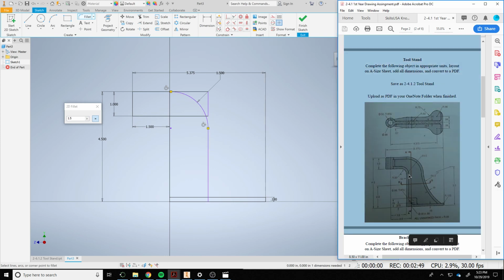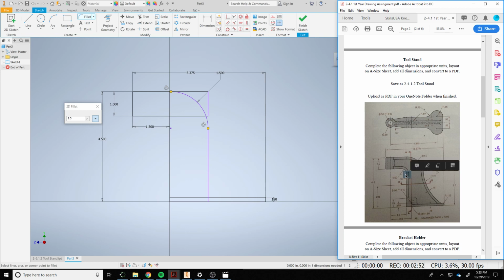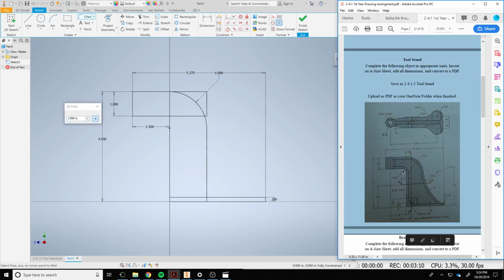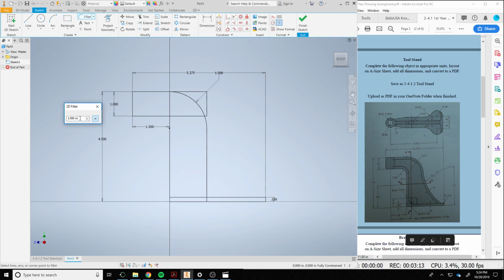And if we look very closely right here in the middle, that is where the midpoint or the center mark of our arc is, which lines up on this outside line. So I'm going to click on coincident, and I'm going to click on my center mark, and click right here on this line, and it adjusts where it should be. Okay, I'm then going to make another fillet for this inner radius of 0.5. So I'm going to change this to 0.5. I'm going to click on this line and this line, and it adjusts that.